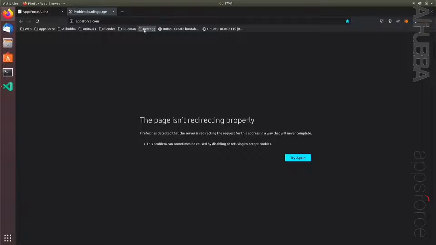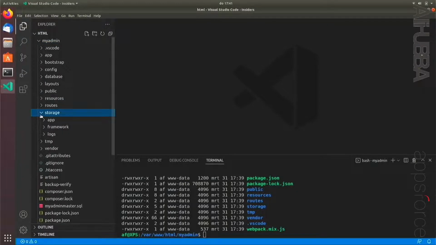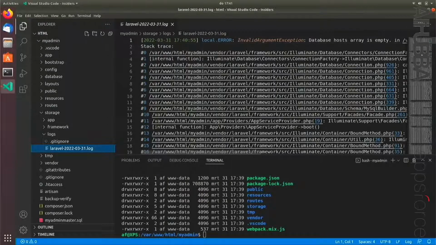It doesn't work, but why? Well, the good thing is now we have a thing called log, okay? And it's complaining that the database is not working. So you can see here, blah, blah, blah, database. So I still need to fix that, okay?